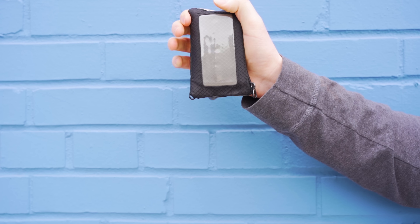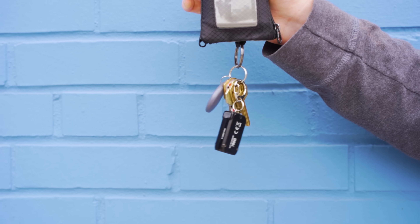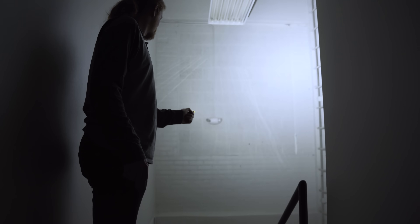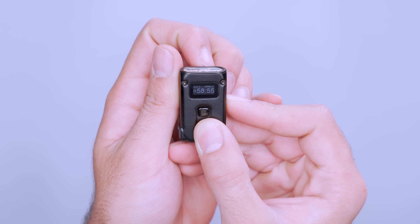When looking for a flashlight with a bright beam, I found everything I wanted with the Nitecore Tini 2. It's a powerful light that is small enough to fit on a keychain — it packs 500 lumens into a 0.74-ounce package, but you can use lower settings to extend the battery life. The 200-lumen setting is bright enough to light up a hotel room for about 45 minutes. There's a learning curve to changing the settings, especially with larger hands, but I got used to it quickly. It also recharges with USB-C, so I don't need to pack extra batteries.